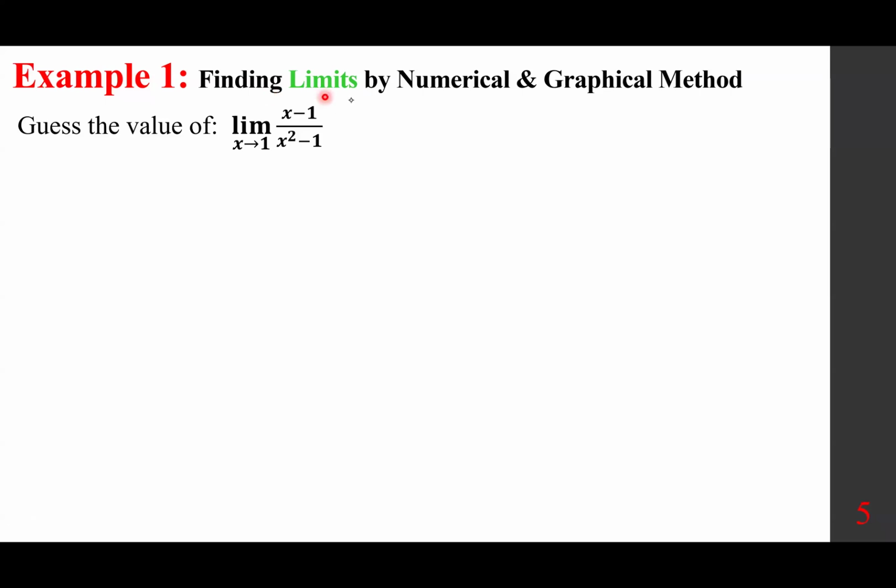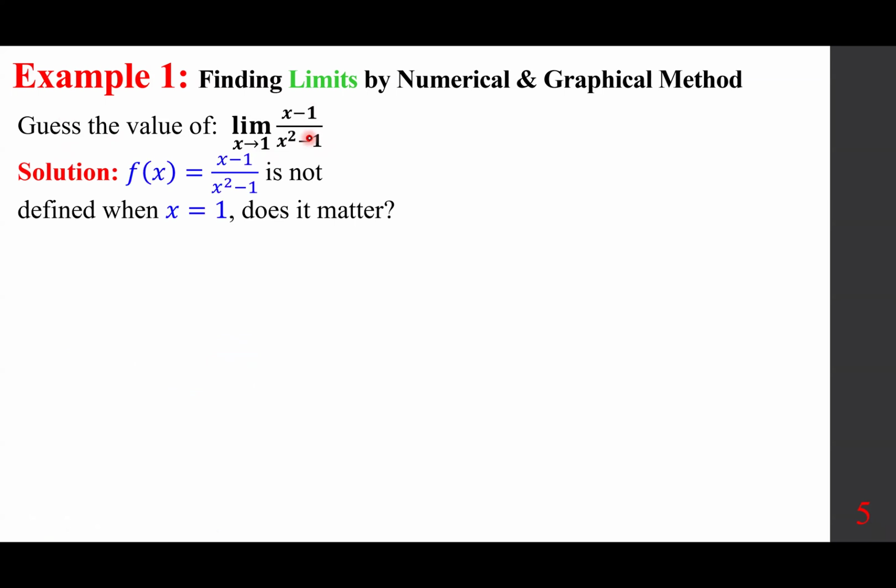Finding limits by numerical and graphical methods. We start with a simple example. Guess the value of the limit of x minus 1 over x squared minus 1 as x approaches 1. The function f of x is this rational function, which is not defined when x equals 1. The question is, does it matter? And the answer is no, because you are not looking at x equals 1, precisely at x equals 1, that means the functional value. You're looking to find the limit.